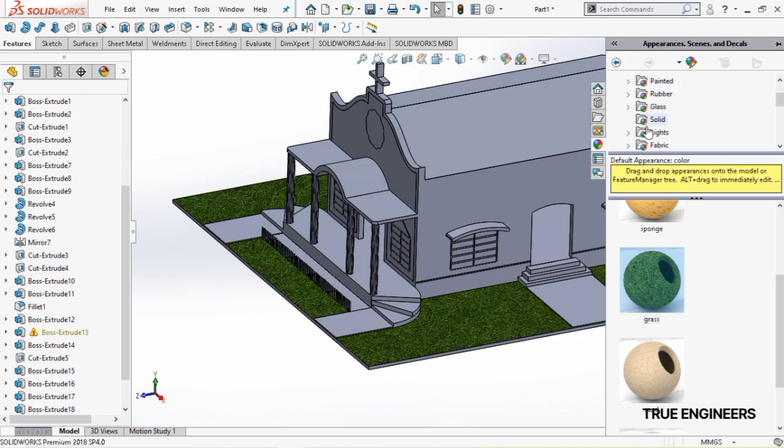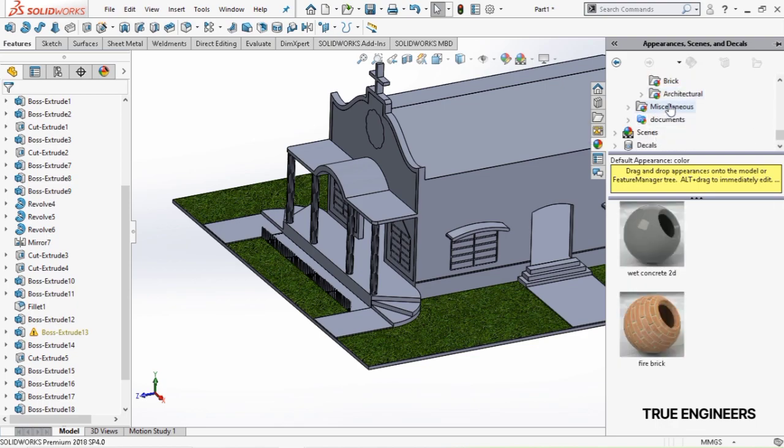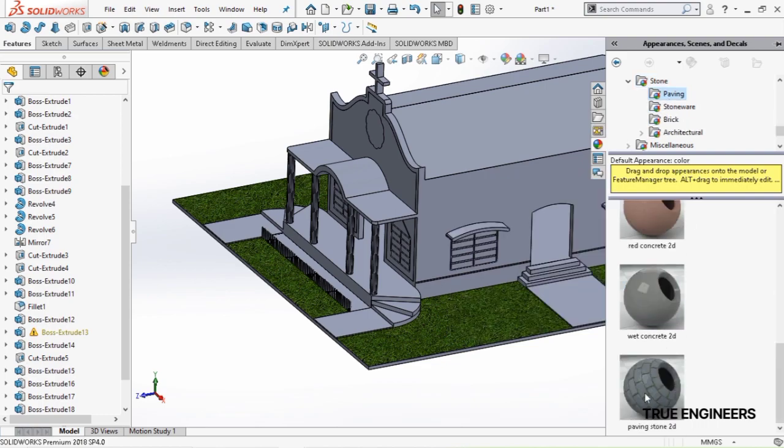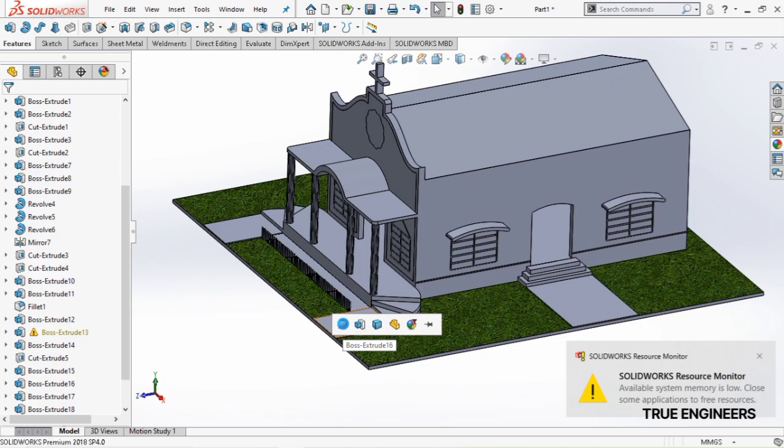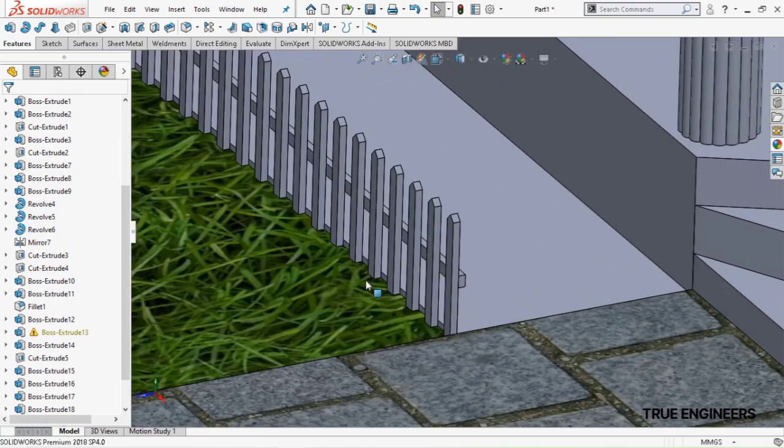Now I select for the walkway stones, I think stones, farming. I think this looking good. Okay.